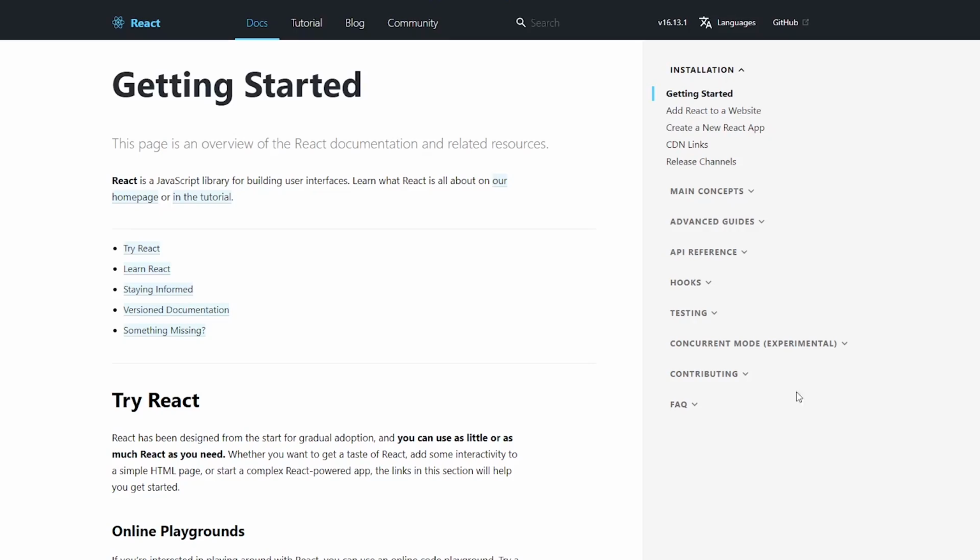But with that out of the way, let's jump into the specifics of how I think you can go about learning React a little faster. Point one might seem a little obvious, but it needs to be said because a lot of people, including myself, kind of skipped this one in the early days. And the point is, read the React documentation, because honestly, it's incredible.